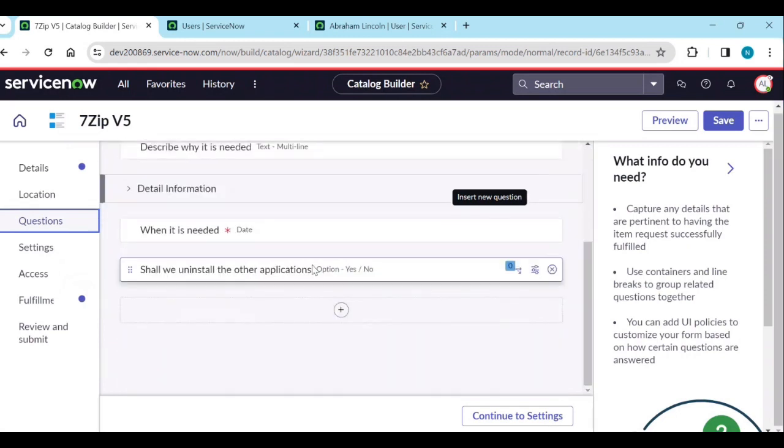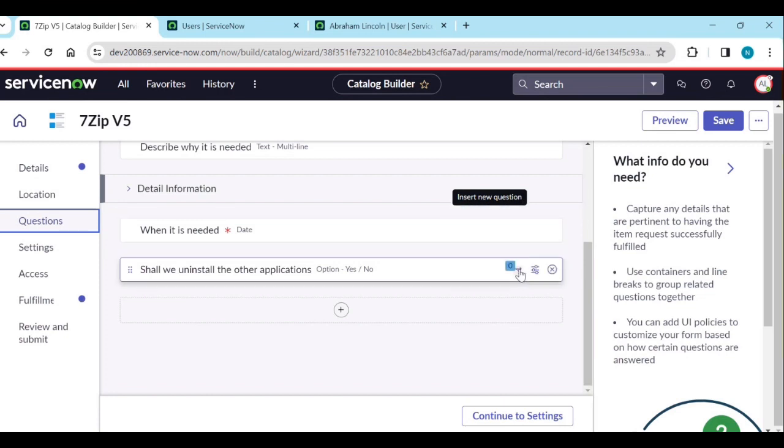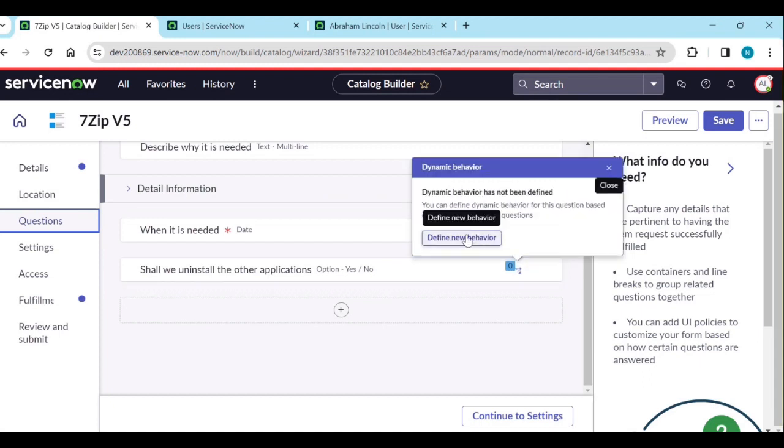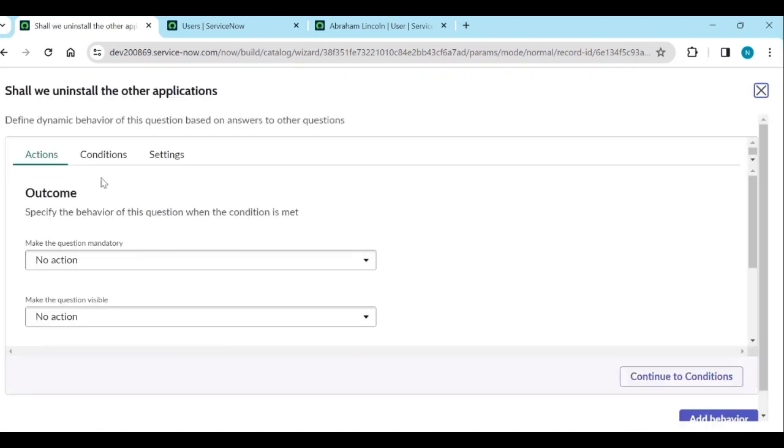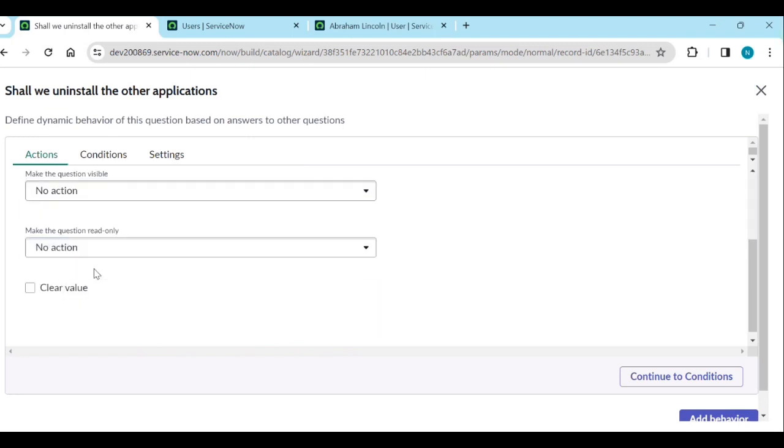Okay, insert questions, he can define. Now this should be mandatory when date is selected. When it is needed, date is selected. Okay, for example, when it is needed, define the behavior. You can click the behavior, define new behavior. New behavior is make mandatory. Okay, and make question visible as.